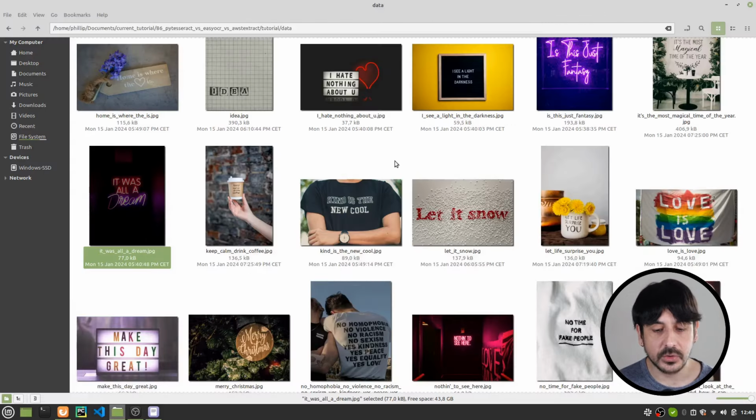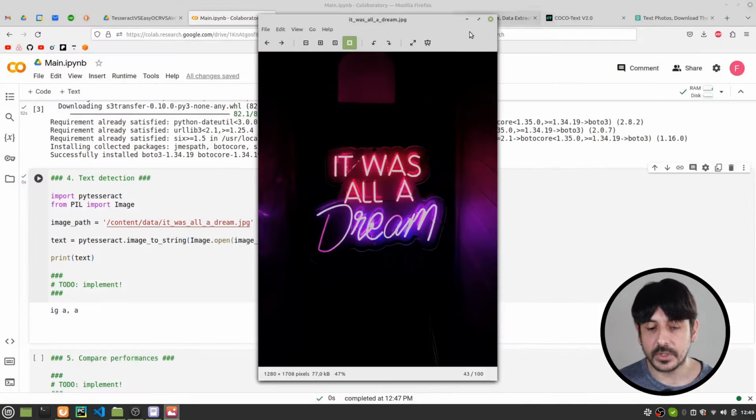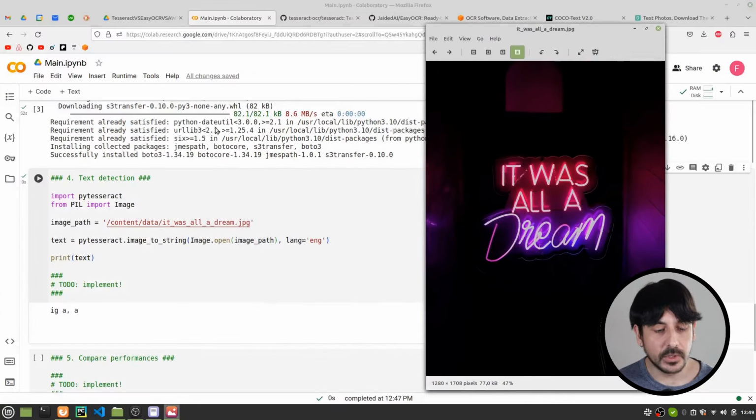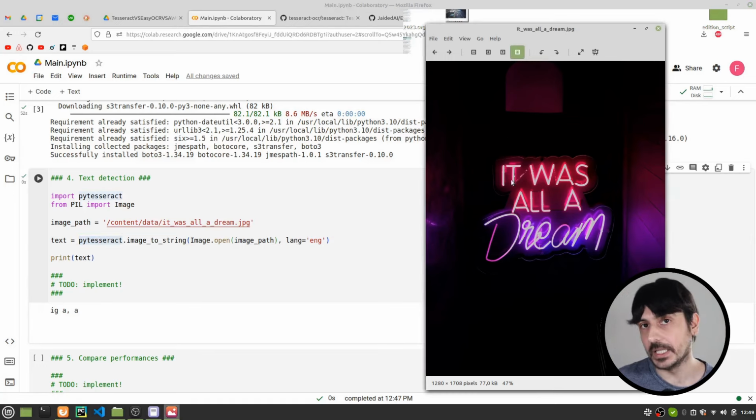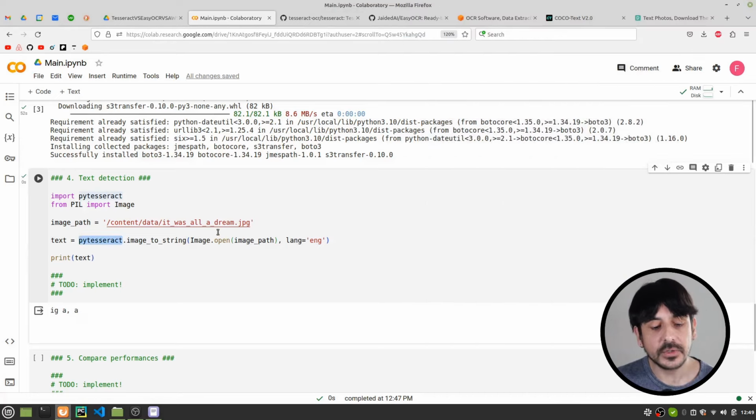Let me show you the image again. Let me show you the image we are using now, which is this one over here: 'It was all a dream.' And if we look at the output, it doesn't make any sense whatsoever. So I have been doing many tests while I was preparing this tutorial, and I noticed that pytesseract, which remember uses Tesseract under the hood, doesn't perform very well with this type of data. I have been doing some research, and I noticed that Tesseract works better with other types of data, for example with documents, and also it's very important to pre-process the data in a given way in order to use Tesseract, and it's also very important to use the best configuration, which is another thing we are not using right now.